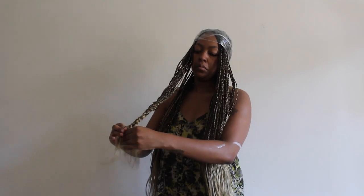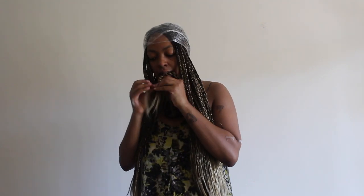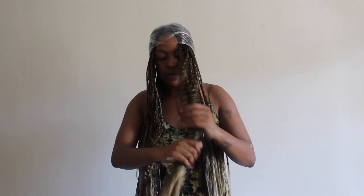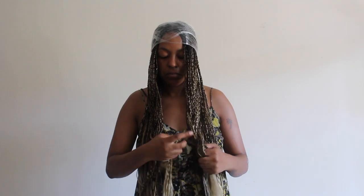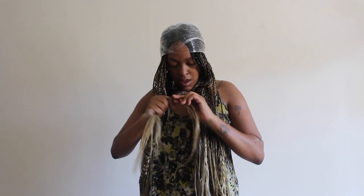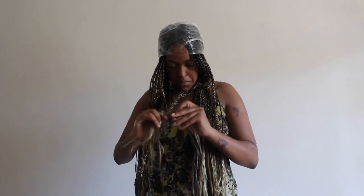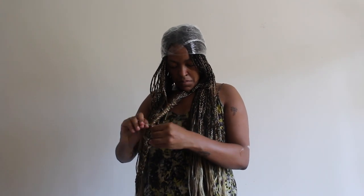I wish I had done the braids a little differently. If I could do it again, I would have started them lower down, and I wouldn't have done them so tight, because I did end up a little bit of a ramen noodle head, which wasn't exactly the look I was going for, but I was still happy with it. It was just four sections and braid them up. If you want it to look more like Beyonce's, I would start lower. And maybe you could even just do two braids, so you had a softer wave.